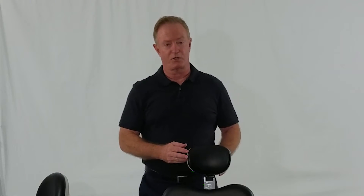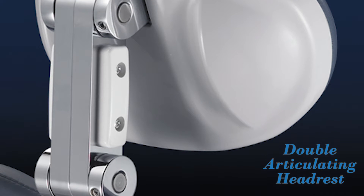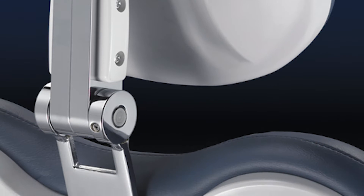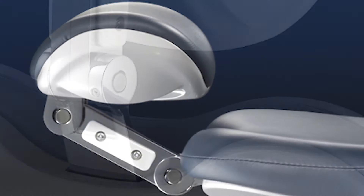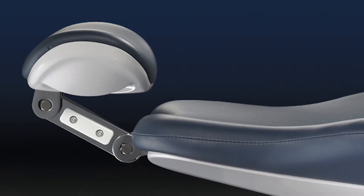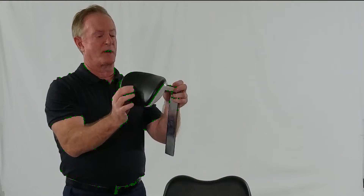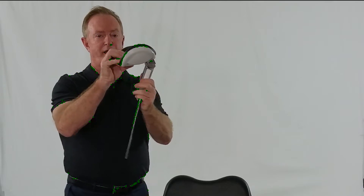One thing that really stands out when a patient is in the chair or a doctor is trying to work around it is the mechanics of the chair. Belmont's legendary double articulating headrest is like no other on the market. It ensures that any distance created by back tissue in relationship to the back of the headrest is going to be compensated for by movement forward and back.